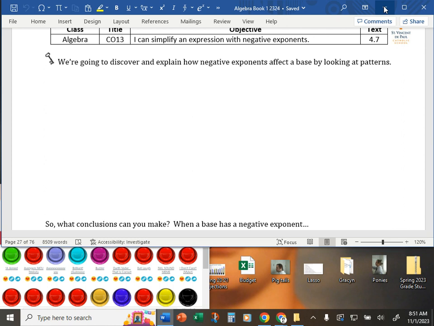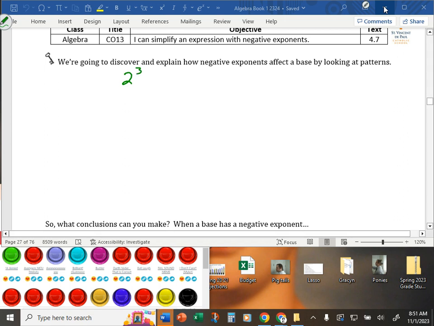And we do that by using patterns. I said earlier, algebra is all about patterns. Here's an excellent example of how. So we're going to fill up this entire space, so don't write super big. Try and keep it proportional to the print size that I use here. But we're going to start with 2 cubed. Tell me what 2 cubed is.